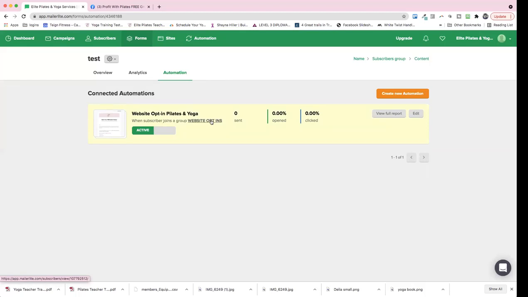These are the automations that are set up for that audience. But let's say I want to set up another audience. For the purpose of this, just imagine that this is not there. So you want to pretend that we're going to have a new automation. So you're going to create a new automation.